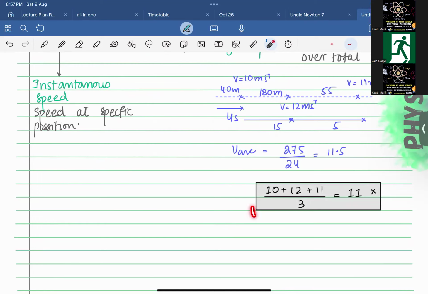By the way, please keep in mind this type of average is only useful for data that is not related to another formula. Speed is basically distance upon time. So to find the average speed, you have to add up the total distance and add up the total time, and then when you divide them, you'll get the average speed. If you just add up the speeds and divide by the number of speed values you have been given, you end up getting the incorrect average speed. Is that clear?